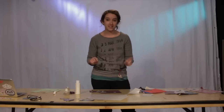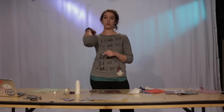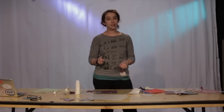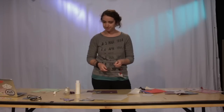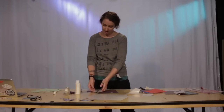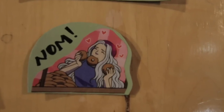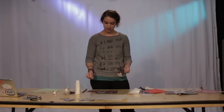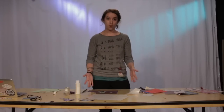Now leave that to dry somewhere where it doesn't matter if it gets gluey. I know what you are thinking — those magnets are adhesive, so why not paste it directly on there? You could absolutely do that: take your cut out, stick it on the magnet, cut around it. I still recommend you seal it with Mod Podge to protect it from the elements, or the juice you accidentally spilled on your fridge. I really like having the colors of the backing paper — it looks fun and you can do funky things with it. There is no right answer; there is only what makes you happy in crafting. And that's it!